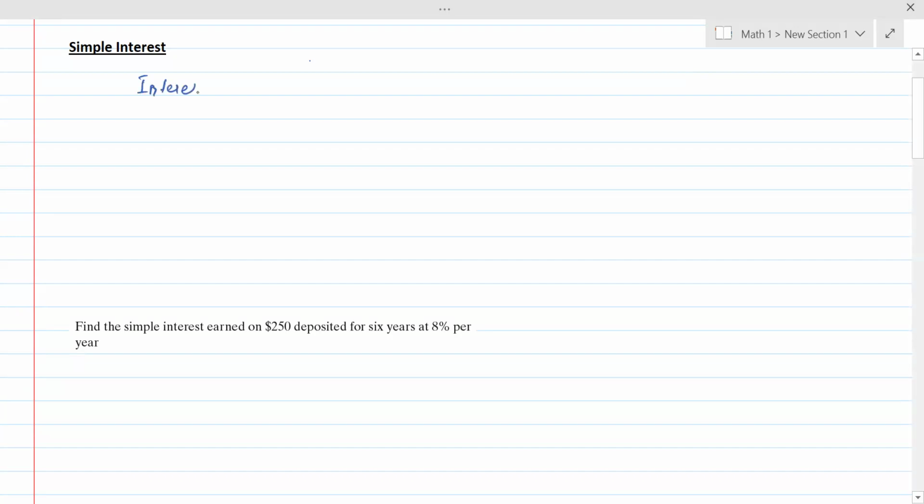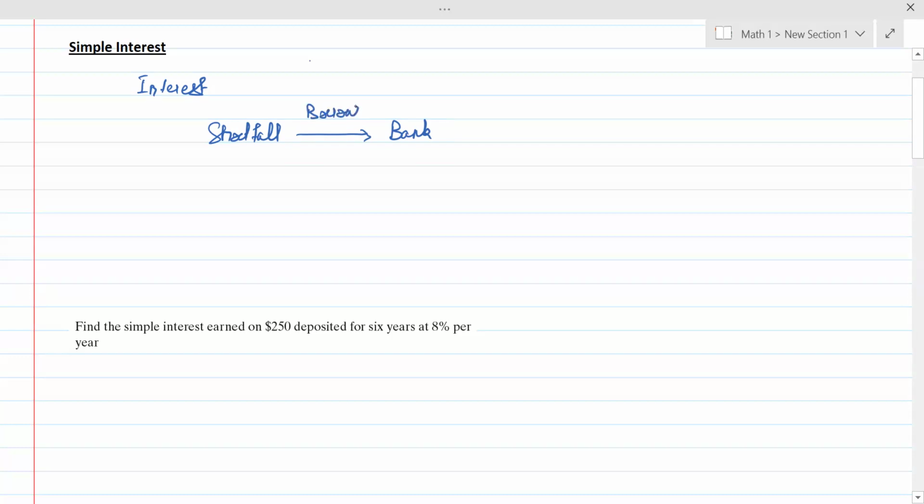Now, interest is a term related to finance. And when I say finance, there can be two possibilities for interest to be applied. One possibility is you are running a shortfall of money. Maybe you need to buy a car or start a business, but you are running a shortfall of money. So what you do is you go to the bank and you borrow the money from the bank.